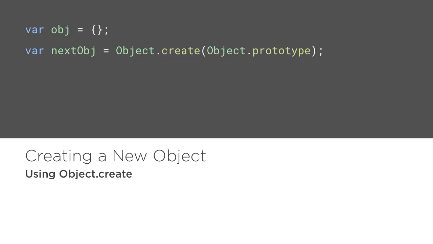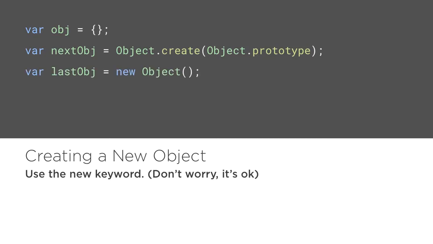The next way is Object.create. Object.create is going to take whatever you pass in, and so in this case, we're just passing Object.prototype, and it's going to wrap that in an object and hand you back the object. Now, this a lot of times is going to be used when we start talking about inheritance. This is how we're going to do inheritance in JavaScript. We're going to create an object, then pass it in.